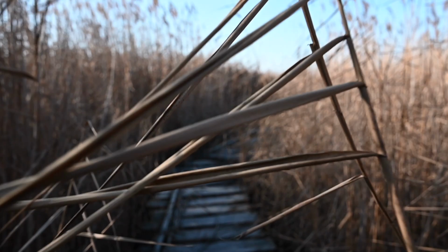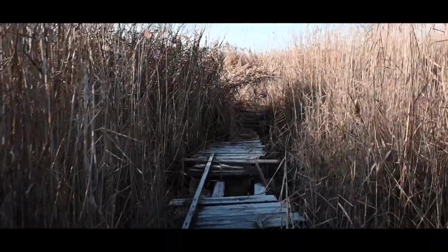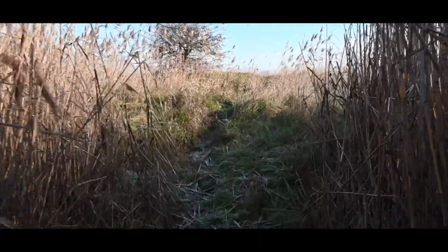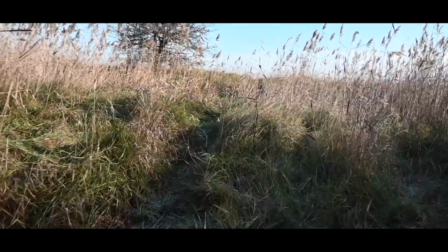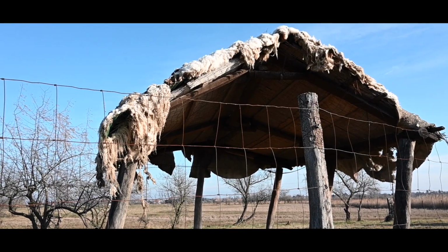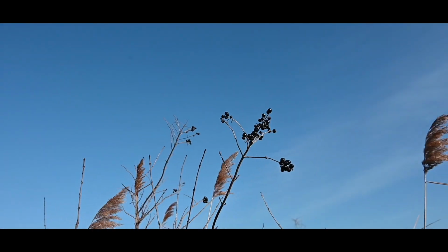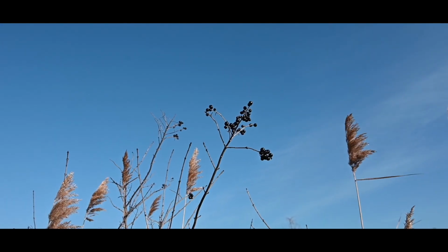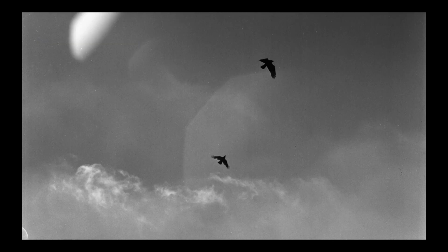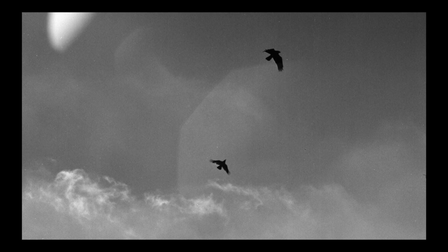So you'll see some of these images are converted to black and white. The reason for this was that the developer I used was actually kind of running low or running out, so the colour left some marks and I just converted it lazily to black and white and it looked a lot better. But I usually shoot in black and white, to be honest, so I kind of prefer most of those shots, especially the shot coming up with the sun kind of glaring in. I think it looks really good myself. And I think it was a crow chasing a bird of prey.